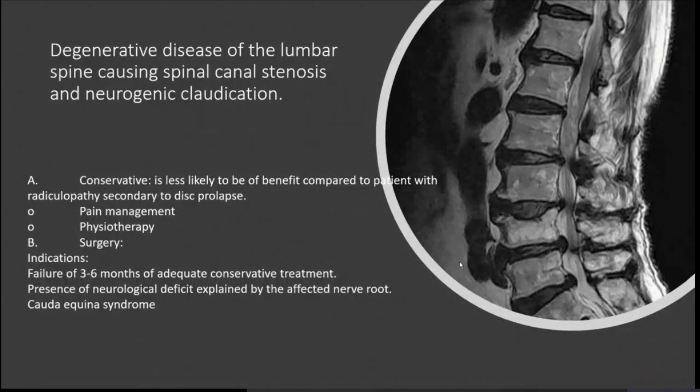Again, this is another patient who came to us complaining of neurogenic claudication. He was saying that his walking distance is limited to about 200, 300 meters, and then he will stop because of the abnormal feeling and sensation in his leg. Once he stops, his symptoms will disappear within 3 to 5 minutes, then he will walk again. He did not have any signs or symptoms of peripheral vascular disease. So his peripheral pulses were intact, his legs were warm. And this was enough for us to rule out vascular claudication and consider his symptoms secondary to neurogenic claudication.